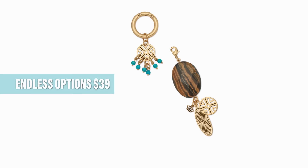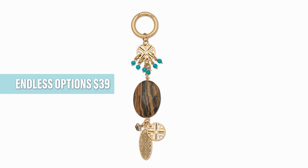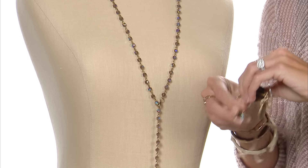Now I'm going to remove this pendant and take this strand up — whoa, I'm sorry ladies, I'm getting out of control with the versatility on this piece. Isn't that so easy to do at our shows? Remember, sometimes less is more when we're showing jewelry. We all thrive on the versatility we can create, but women might get a little overwhelmed if we go on and on. So try to keep it simple.